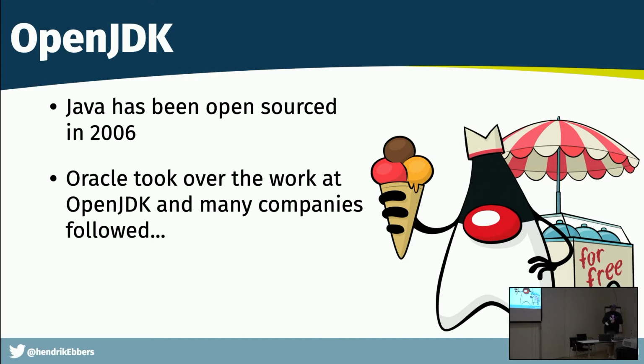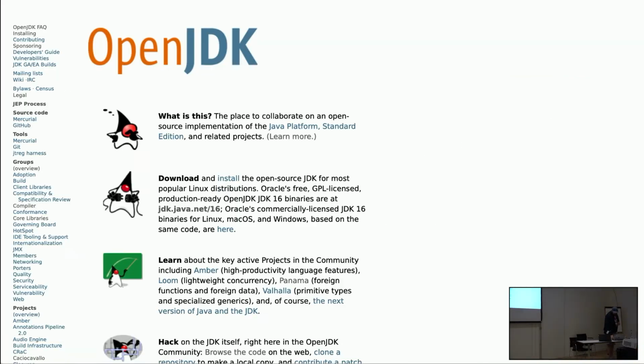It's a little bit cryptic, and it's not much better when you go to the OpenJDK web page, because that web page is quite old. It's quite hard to find information on that page. And if you just go to this page to understand what the OpenJDK really is, how all of the parts of the OpenJDK are connected, and how out of this different distributions like Amazon Corretto or AdoptOpenJDK or the Oracle JDK evolve, it's quite hard to understand. So based on this, I would try to give a short introduction.